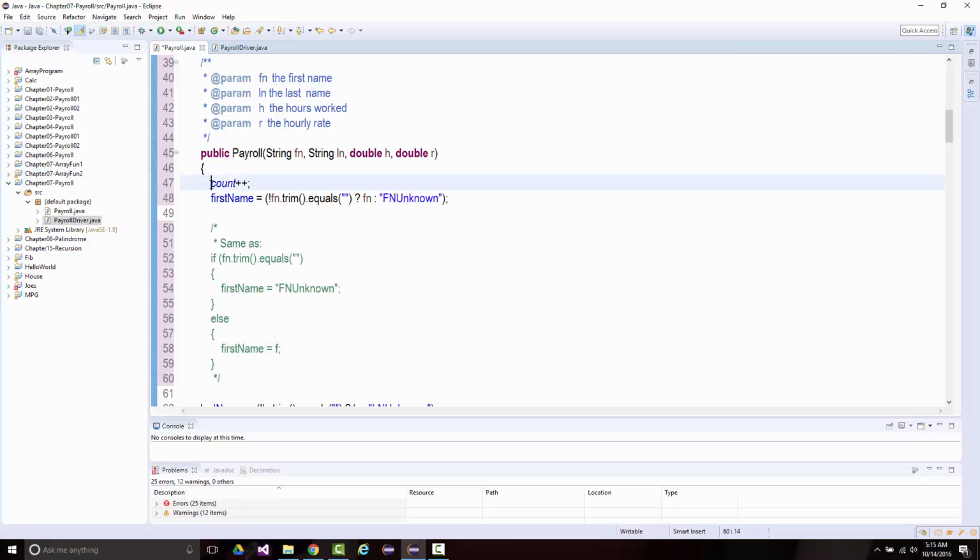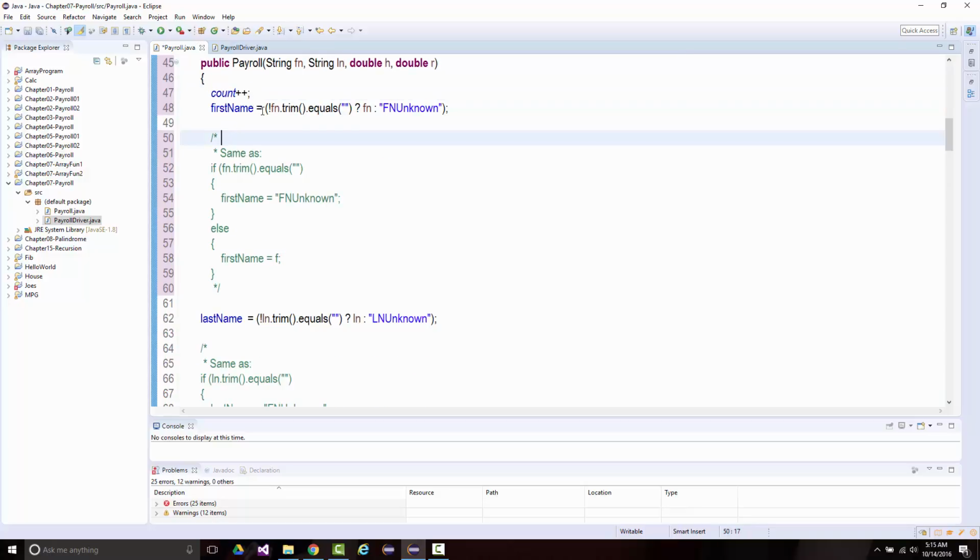First of all, I add 1 to my count because I've got a new employee. But I'm saying here, for first name, after you trim, which means get rid of any leading blanks and any trailing blanks in case the user just tried to hit the space bar, if what's left is not equal to the empty string, in other words, if there's something in it, then take that something and assign it to first name.